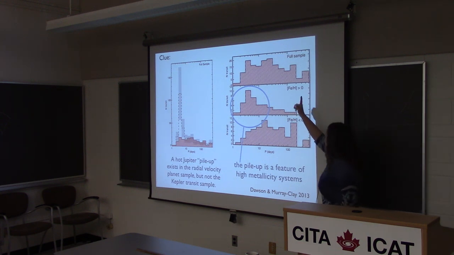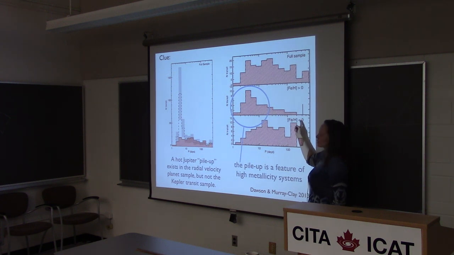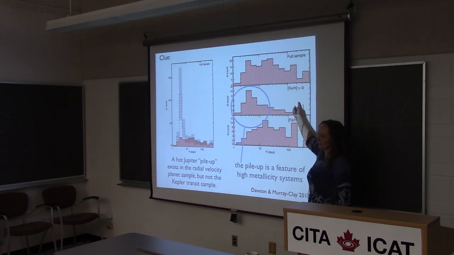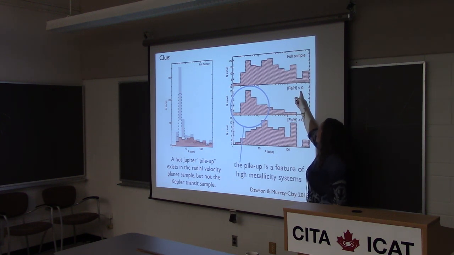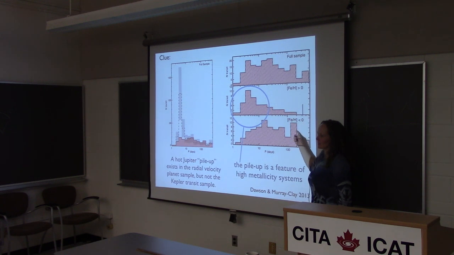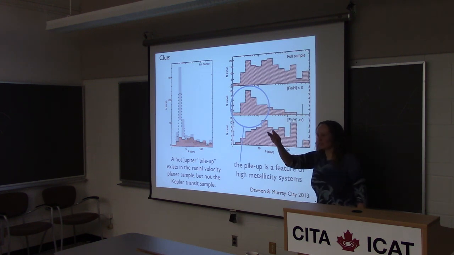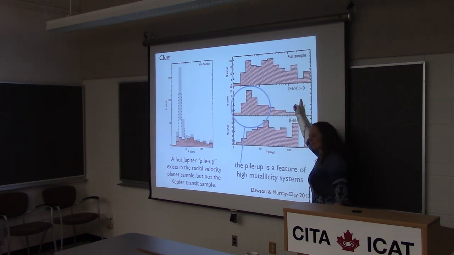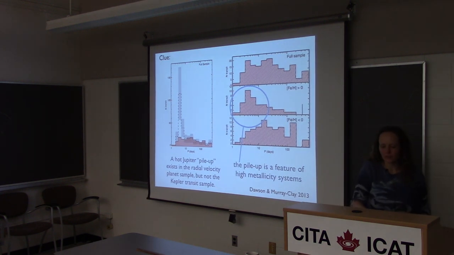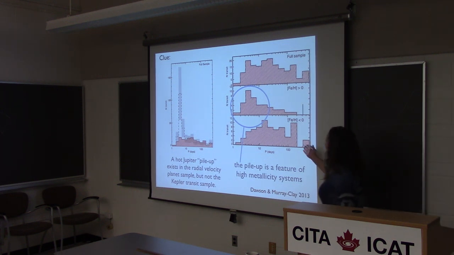That's a very good point, and I should say that these metallicities are from the original Kepler catalog, and these are ratty metallicities. Where we made this cut didn't affect this result. Our statement is that these are meaningful enough that when you take the higher half, they're more metal rich than when you take the lower half. Any individual metallicity here is really bad, but I don't think they're so bad that the statement is not true. However, there's some really nice data being gathered that will allow much better metallicities. Particularly, there's a group in China doing this, and they'll be able to get rid of that uncertainty as well as the false positives and really double check whether this result is valid.